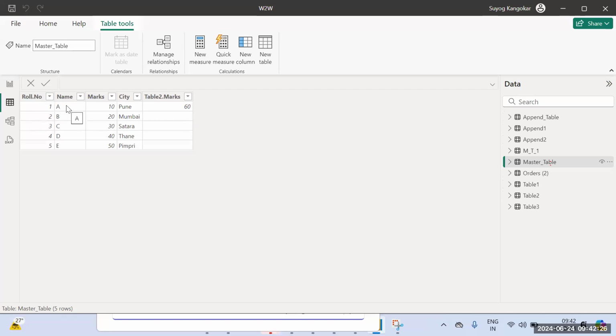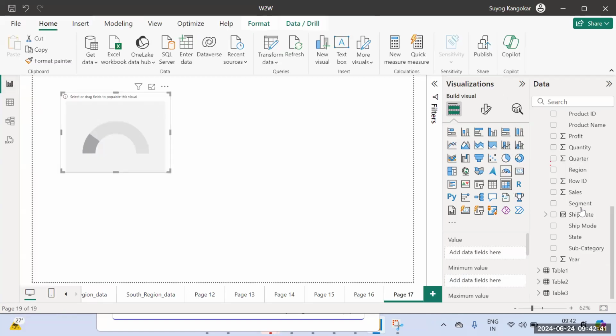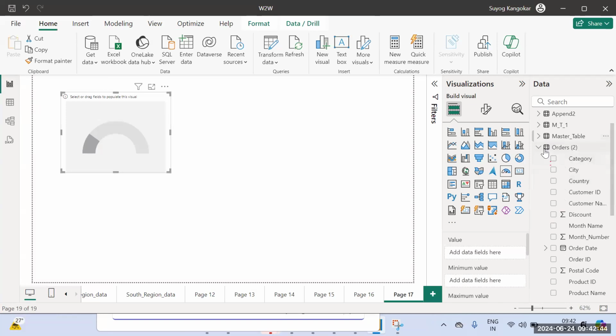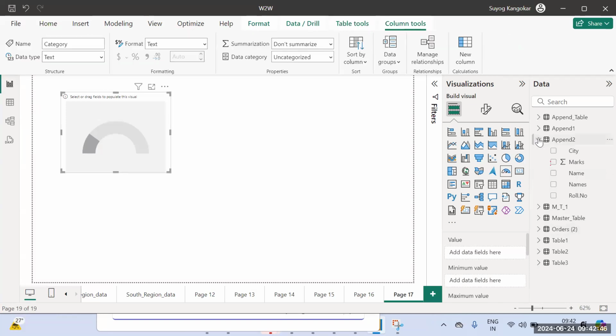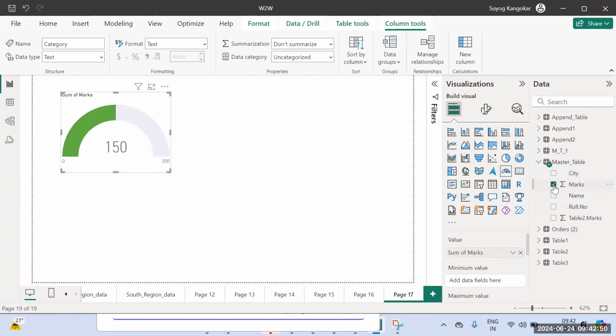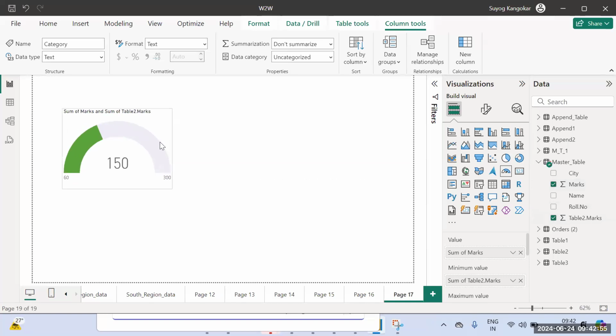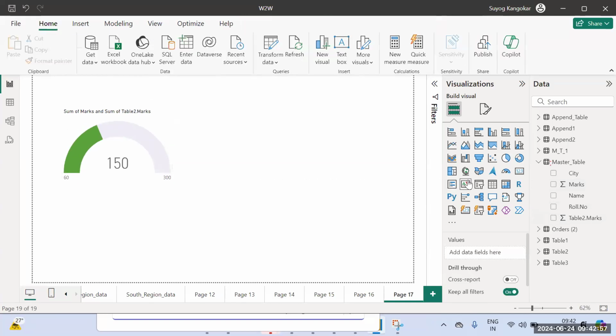His name is A, and his target is to get 60 marks, but he got only 10. The table name is settle, from the master table, it's 300. Okay. But here we need to filter.